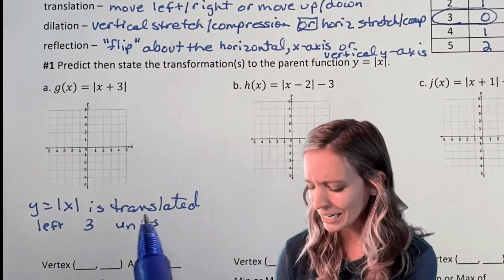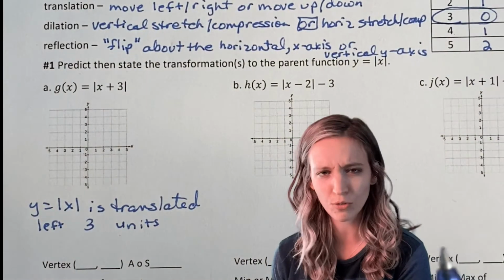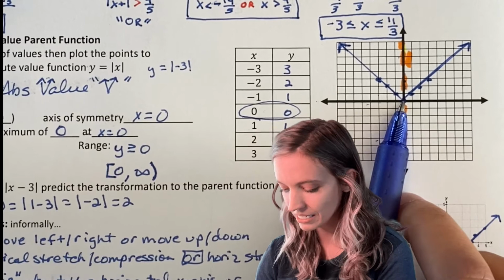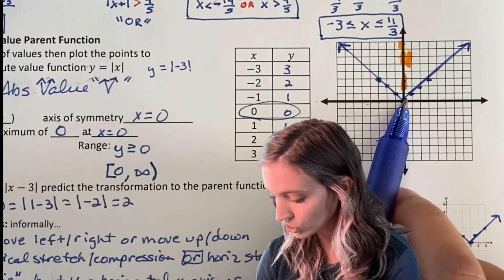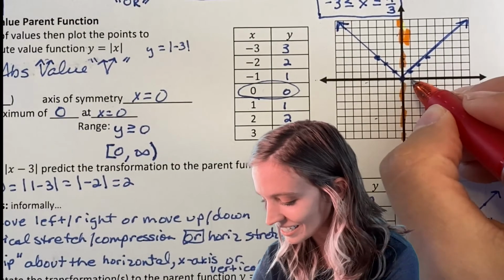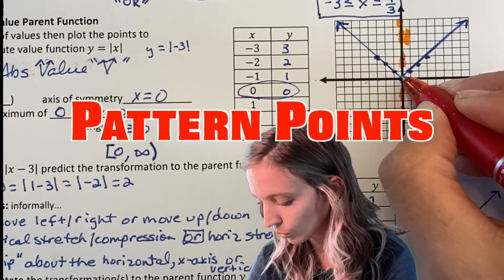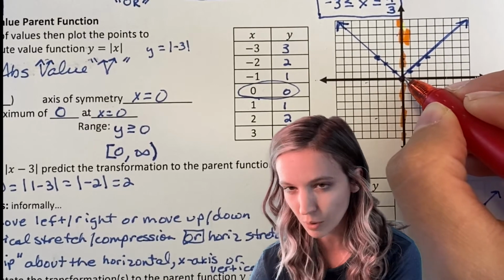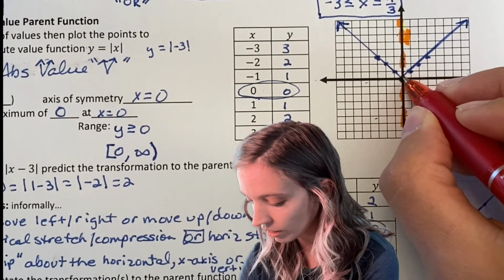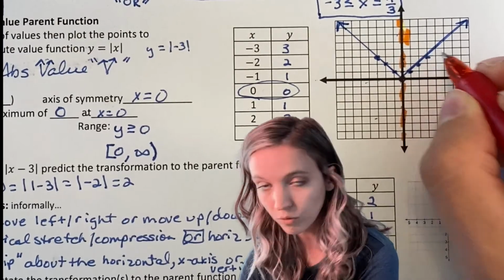I should be able to graph based on your description of the transformations. Okay, so do I need to make a table to graph this, or could I just use what I know about these absolute value graphs? Up here, here's my parent function, right? If I'm gonna translate this left 3 units, I'm just gonna move this V this direction 3 units. So we can look at these points on the original parent function and call these our pattern points, where if we start at the vertex and we get our vertex plotted, we can go, okay, from the vertex, I go up 1 and over 1 on the left and right side to get the next point. And then I continue up 1, over 1, up 1, over 1 to keep drawing.